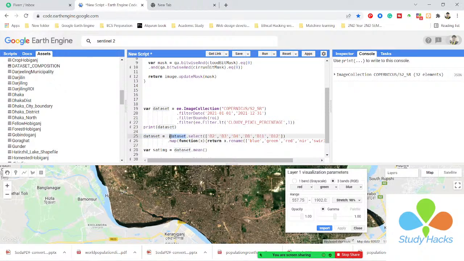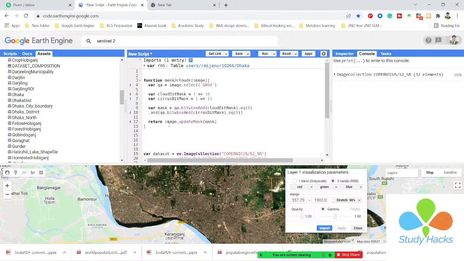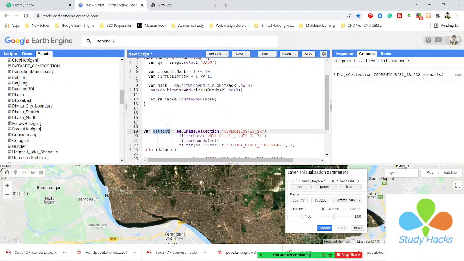For this we need to use a function. You can see this is the map function. Okay, so map is a function that mainly works for connecting the function you created. I created this function, and now I want to add it to my whole collection dataset, because I want to show the result. There is no clear image, and this is my collection dataset. So that's why I simply use the map function.